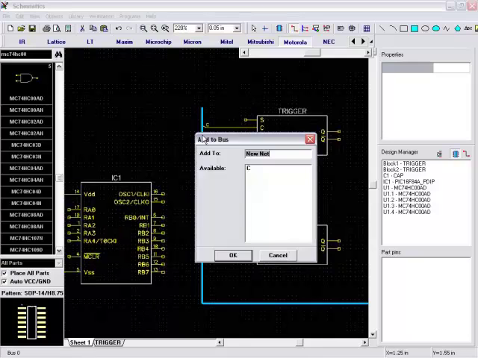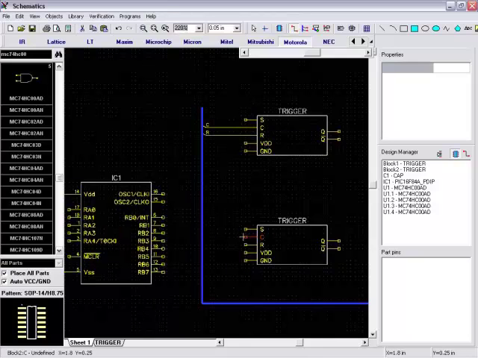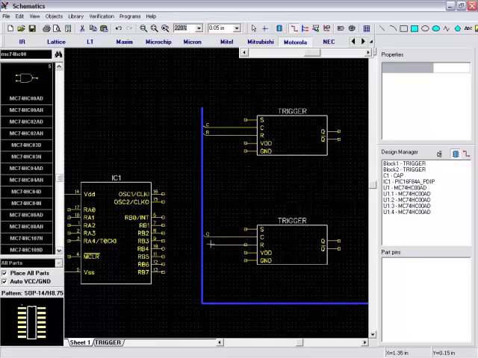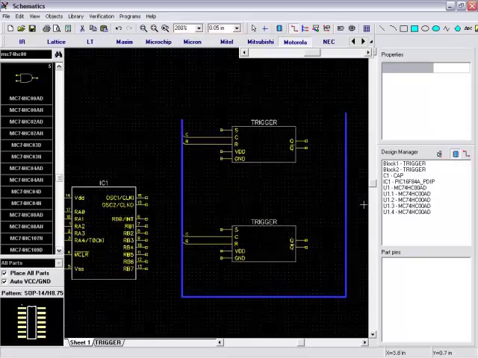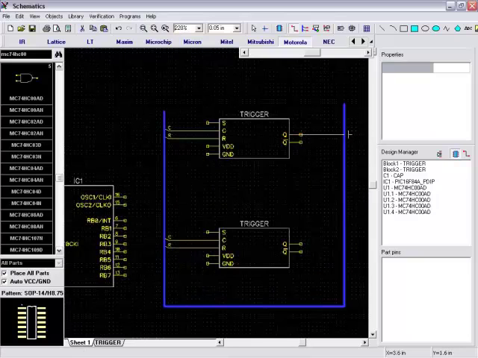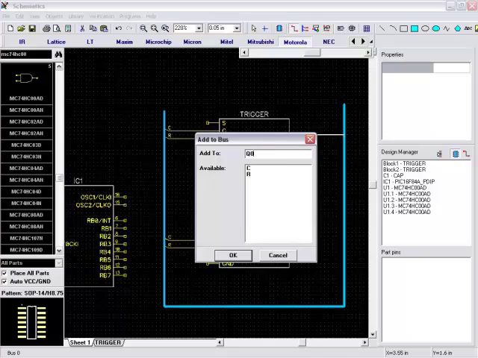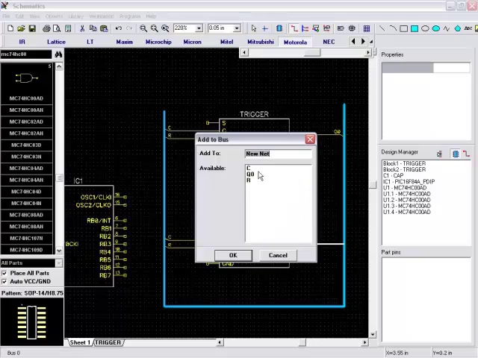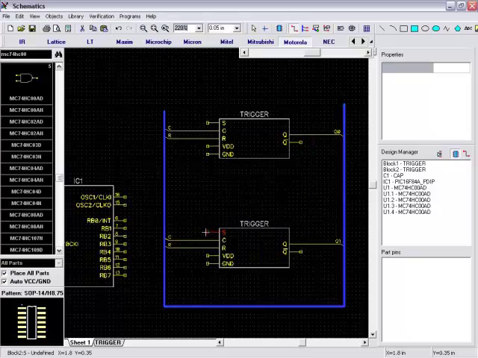When a connection from pin to bus has been added, it's possible to choose a net name from the bus or add a new net name. The name will be shown above the connection line. Note that connections with the same name will be automatically joined to the same net, even if they're on different sheets, except if you're using hierarchical schematics.